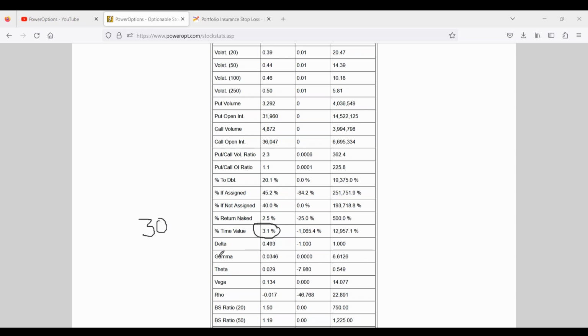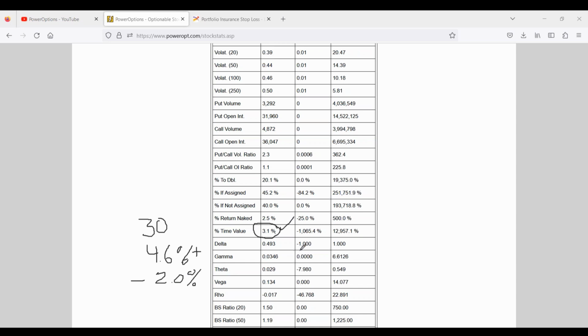Meaning that I'd consider something with a high percentage time value to be about 50% higher. So maybe around 4.6, maybe 4.5% time value would be something I would consider high. What would be considered a low time value looking 30 days out in time based on this average? I'd say anything less than maybe 2%, maybe less than 2.5%, but really about 2% or less. I'd consider that to be in the low range compared to the average time value across the entire universe of options.